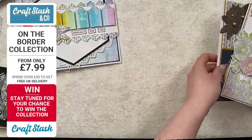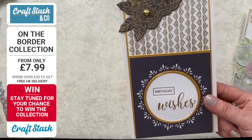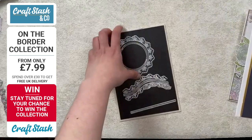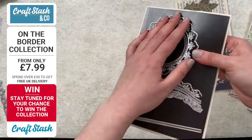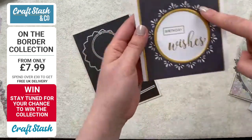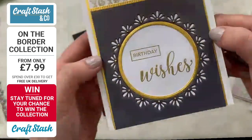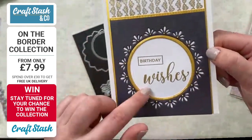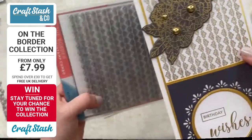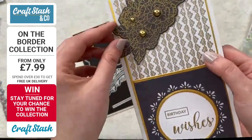Here I have another one where I was trying to achieve a more masculine look. What I did here is use this die in a circle, but you can easily take the die on its own, just like that, so it will only make an incision inside. It won't cut through the shape, but it will give you those little lacy parts all around. I've used my stamp, and there is this lacy background stamp set which matches the die. And for a focal point, I used the flower, which I embossed with gold on navy cardstock.